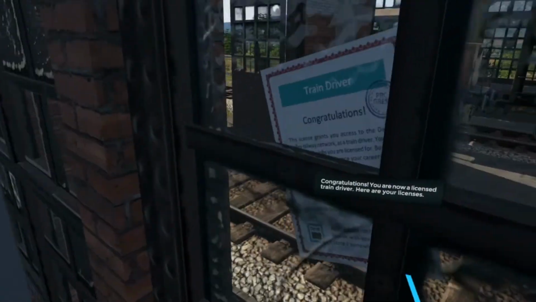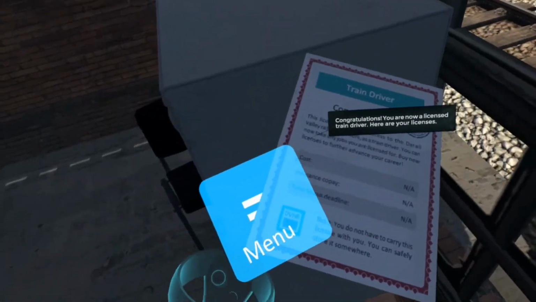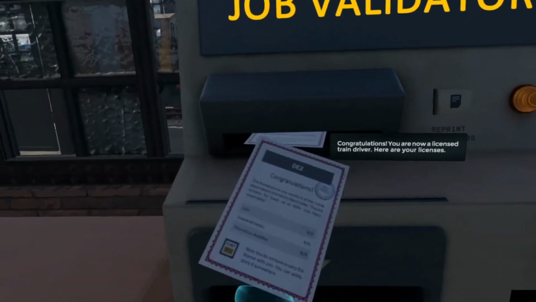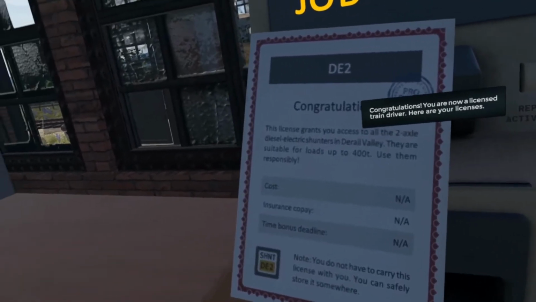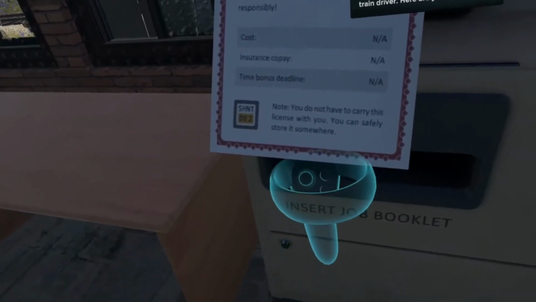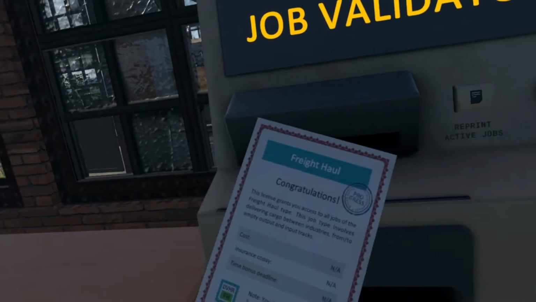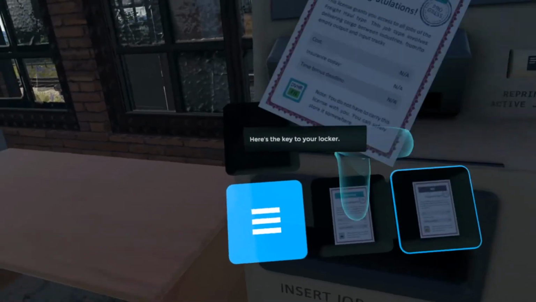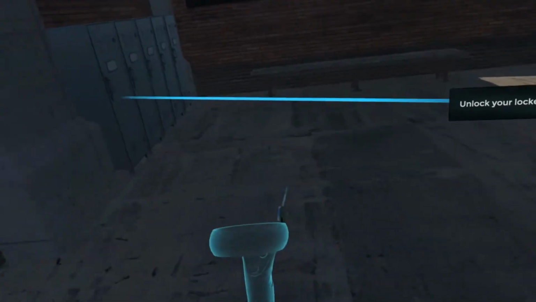So they can store... Oh, nope, it didn't. Whoa! That's definitely not what was supposed to happen for anybody. Store that with me. And what do we have here? D2, this lets us go to all the 2-axle diesel-electric shunters in Derail Valley. Cool. And freight hauler. Right. There's the key to my locker. I have a locker, apparently. My locker's that one right over there.